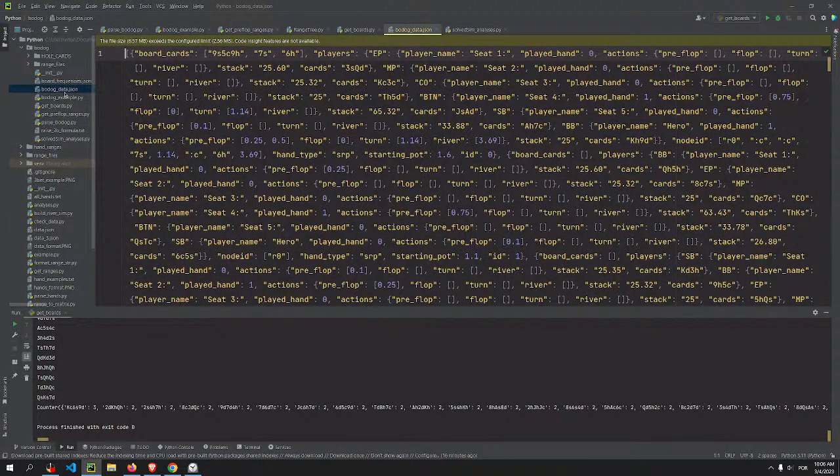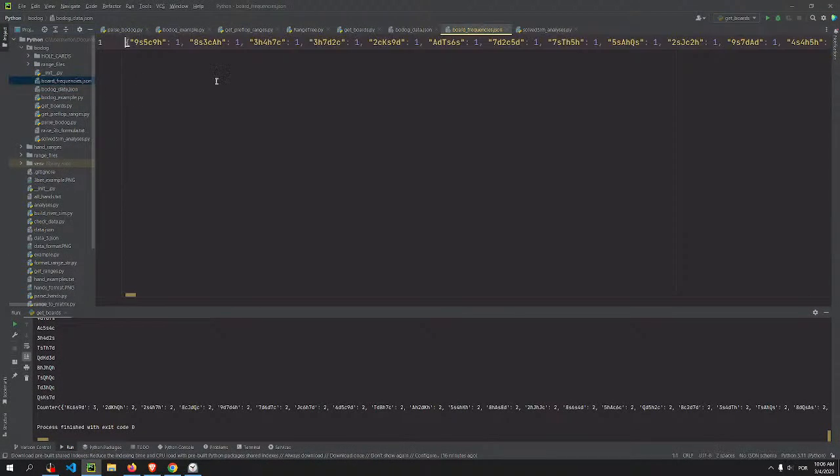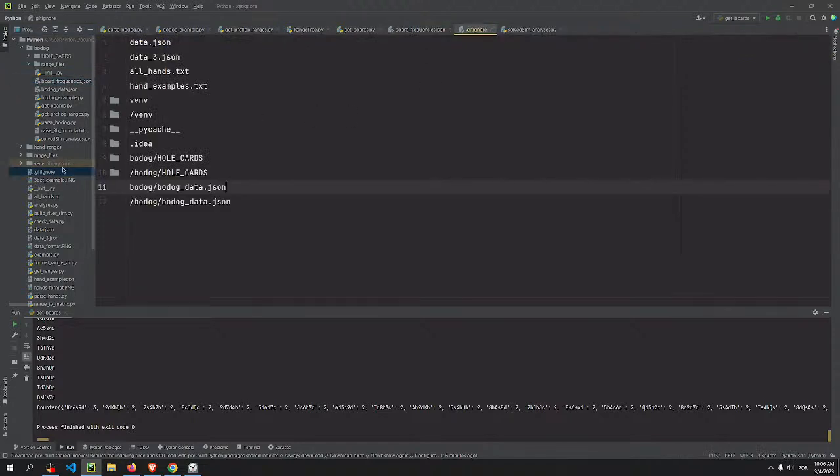Yeah, boards data. No, this is board frequencies. I'll put this on here. I had this problem with Git. I made a repository for this, and I accidentally made a Git commit to the files that had the data, and they are too big to send. So I still have to fix this, which is figuring out how to revert the changes that I made to the commit, but it's really annoying.